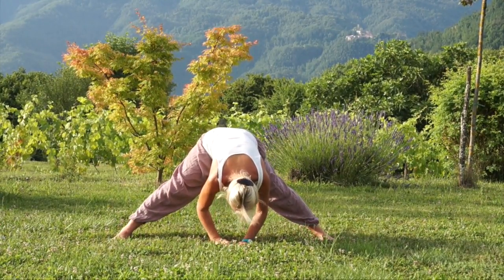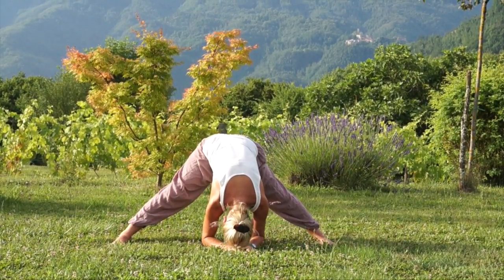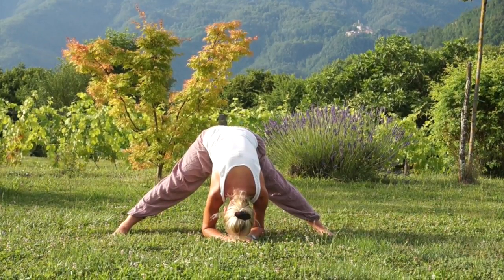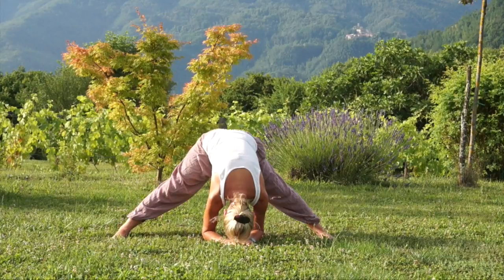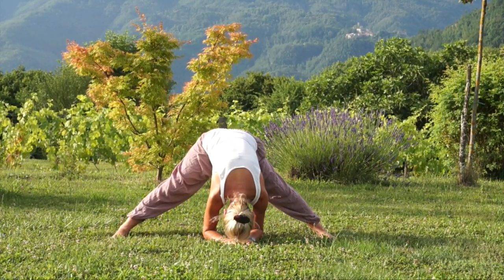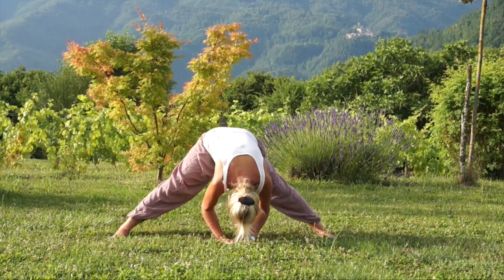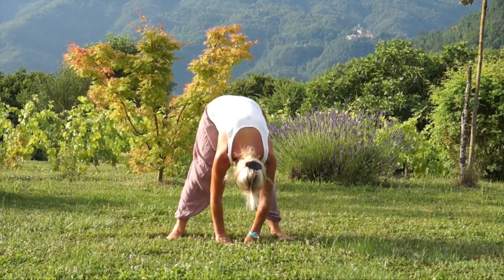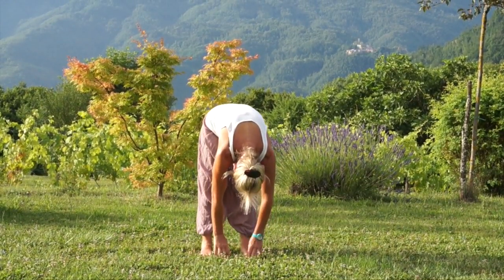You can take your legs a little bit wider and see how much of your arms or your hands or your fingers you can get down onto the ground. Keep your legs straight and get a nice stretch. Bring your feet back a little bit, either all the way back to hip width apart or just wherever you feel comfortable, and then roll yourself back up.